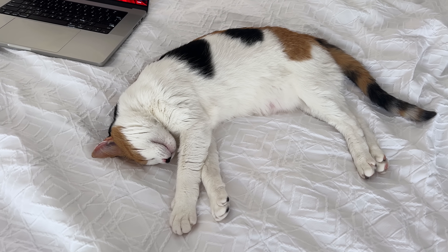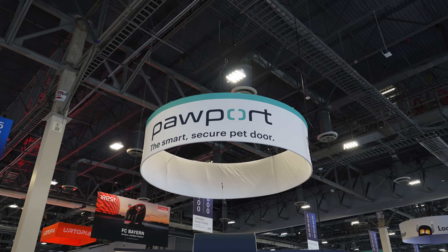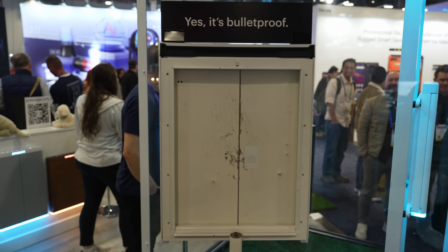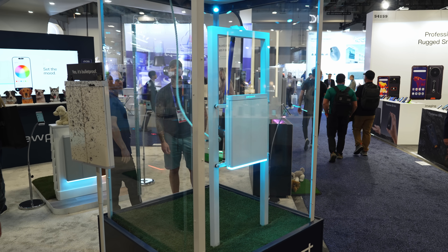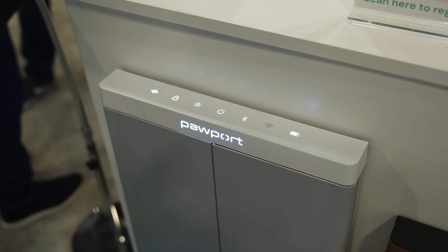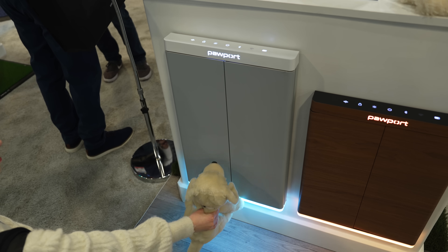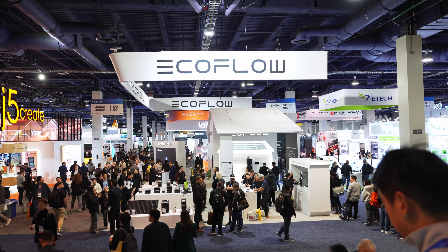My cat gave me explicit instructions to buy her something, and there were a few pet-related booths at CES this year, but this one from a company called Pawport really caught my eye. It's a pet door, but over-engineered and on steroids. They claim it's bulletproof and even shot some 9mm and buckshot rounds at it to prove it, and had a demo of dropping a sledgehammer into the door over a thousand times and it still didn't break. It's built from solid steel and aircraft-grade aluminium, controlled by an app or physical buttons, features RGB colours, is weather and pest-proof, and automatically opens and closes via an NFC tag on your pet's collar. It also slides over existing pet door installations with minimal work required.